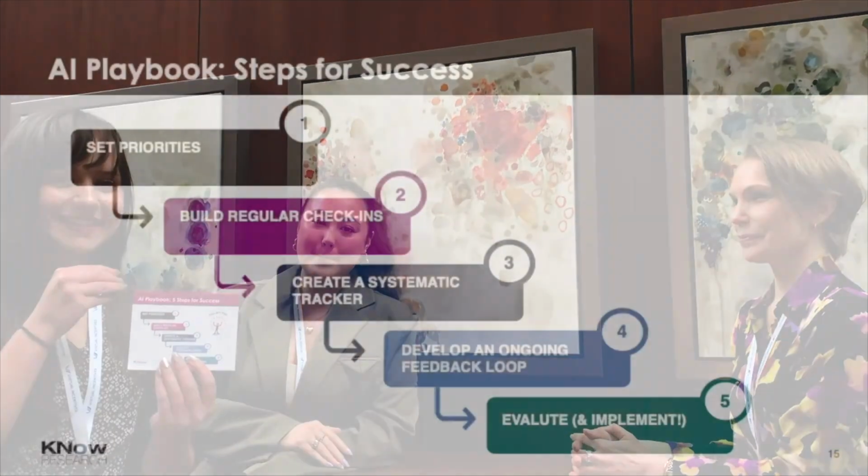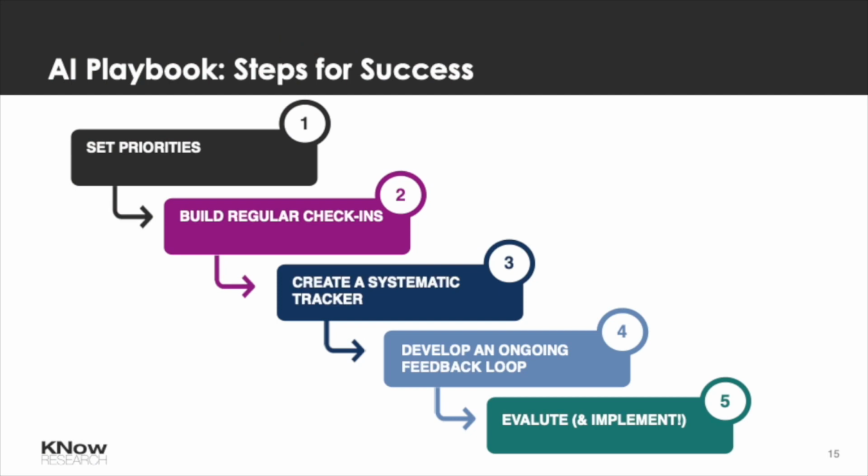But I think the meat of the conversation was really the 5 steps for success when starting your own initiative or creating an AI playbook for qualitative research. So I'll let Julia handle those. Yes, thank you, Sadie. We gave everyone in the audience a little one-pager outlining these 5 steps for success, which I'll share with you now.